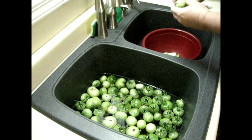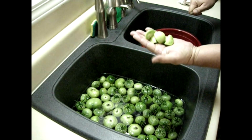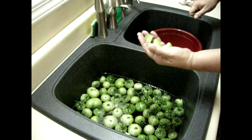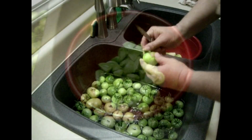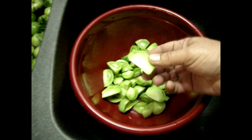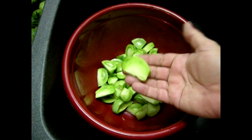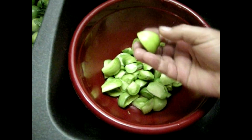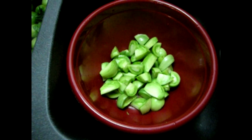But I wanted to show it, and went on the internet, found a recipe, cut these up in quarters, so they're kind of big, and I want big chunks. I don't want something that's going to be really small and thin. I was afraid if I cut them too thin, they may soften up when I run them through the water bath. But that's kind of what we're looking at right there, and they are turning out good. I hope so, and we'll do a follow-up video on them and see how they do.